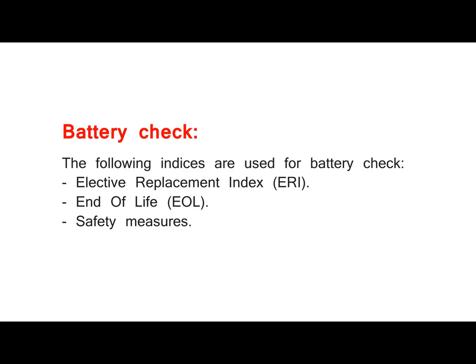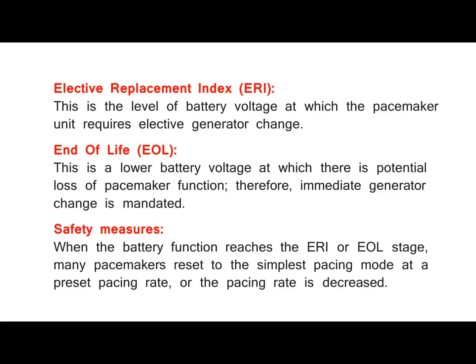Safety measures. Elective replacement index, ERI. This is the level of battery voltage at which the pacemaker unit requires elective generator change. End of life, EOL. This is a lower battery voltage at which there is potential loss of pacemaker function, therefore immediate generator change is mandated. Safety measures. When the battery function reaches the ERI or EOL stage, many pacemakers reset to the simplest pacing mode at a preset pacing rate, or the pacing rate is decreased.